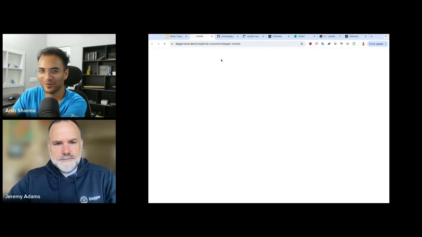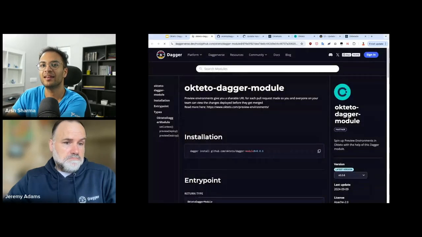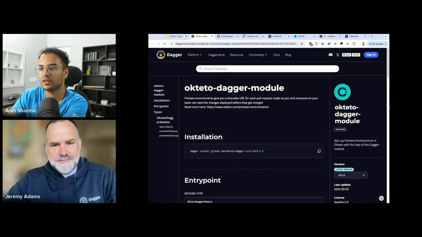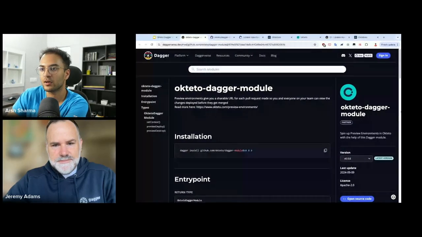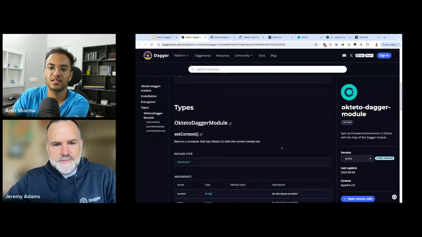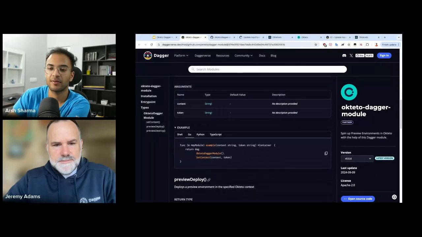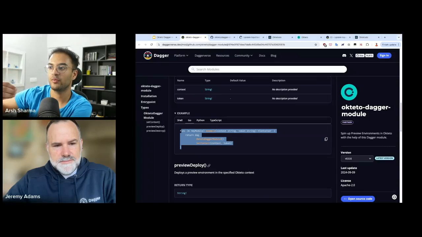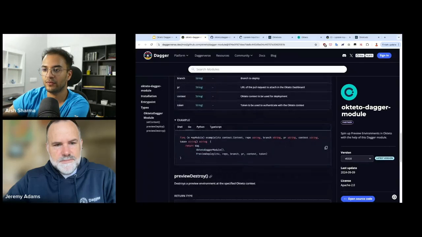I don't know if marketplace is the right word to use, but they call it Daggerverse, where you can publish your own modules, and you can use modules published by anyone. So this is the Okteto Dagger module, and you can see what all commands you have available here, and you can see the relevant code for it as well. Dagger allows you to chain stuff. So if you want to create a superset of the Okteto module, and you want to call the Okteto module in your own module, you can do that, and this helps you out with all of that stuff.